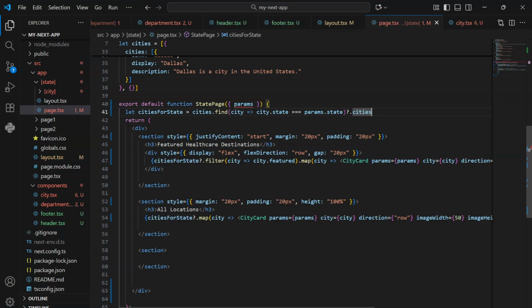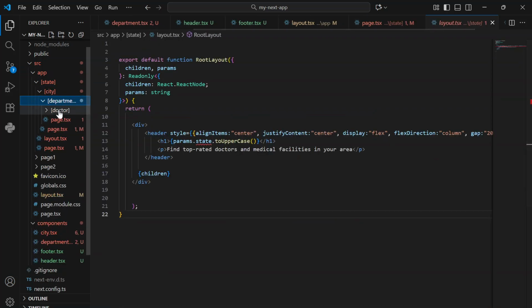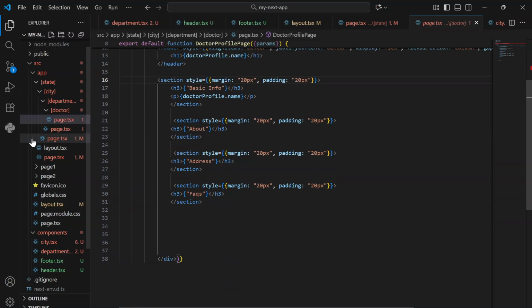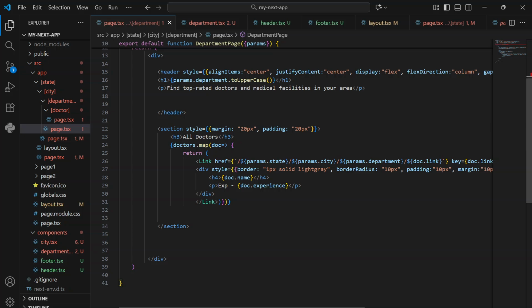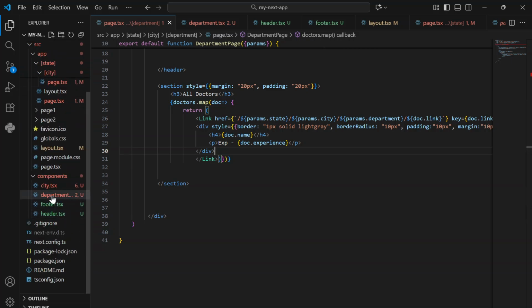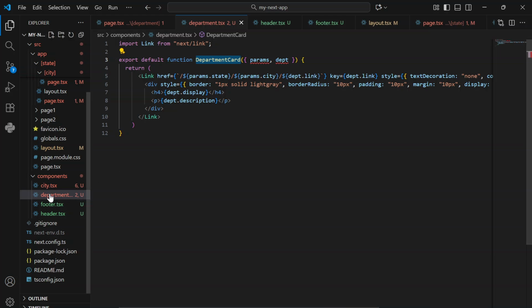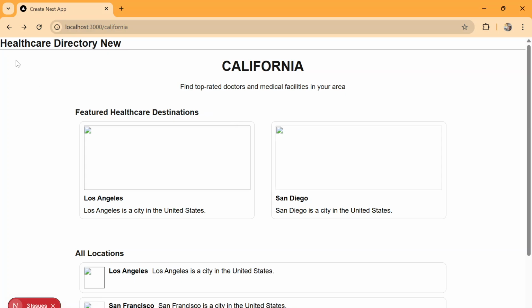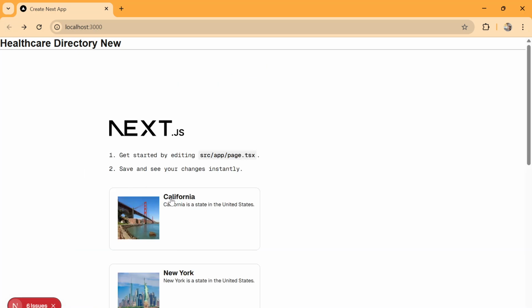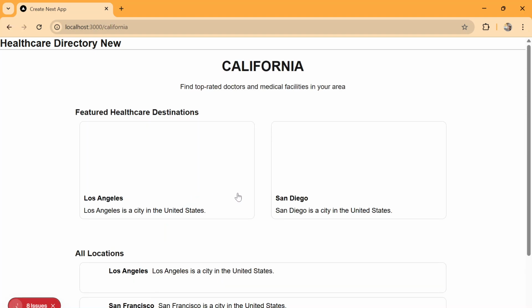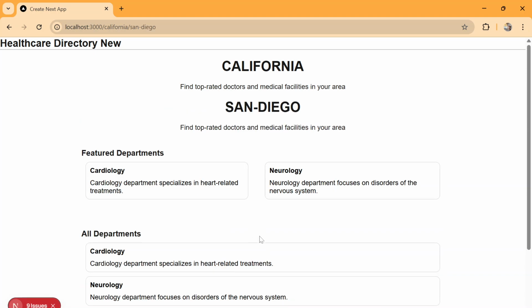Okay. So now your task is to extract out as many components as possible from all these different places. One thing is here, if you see, we have department card, here we have city card, then we can have state card, right? But if you see this state card, city card, department card, these all have some similarity. They have title, they have description, and then they have image.